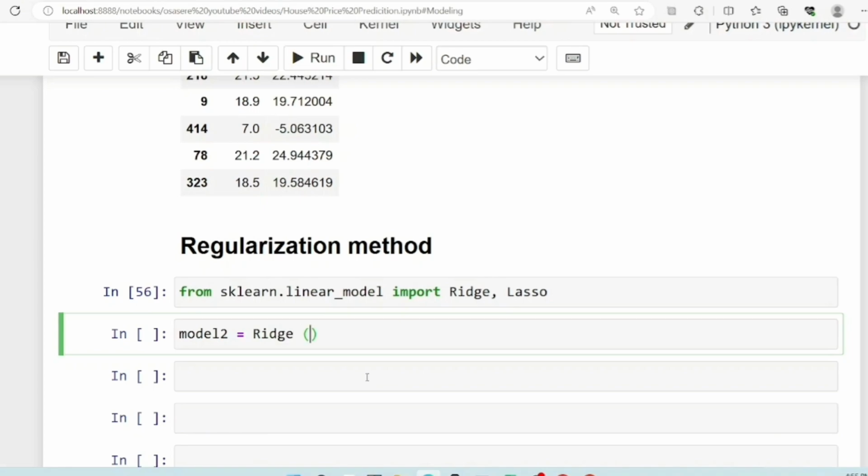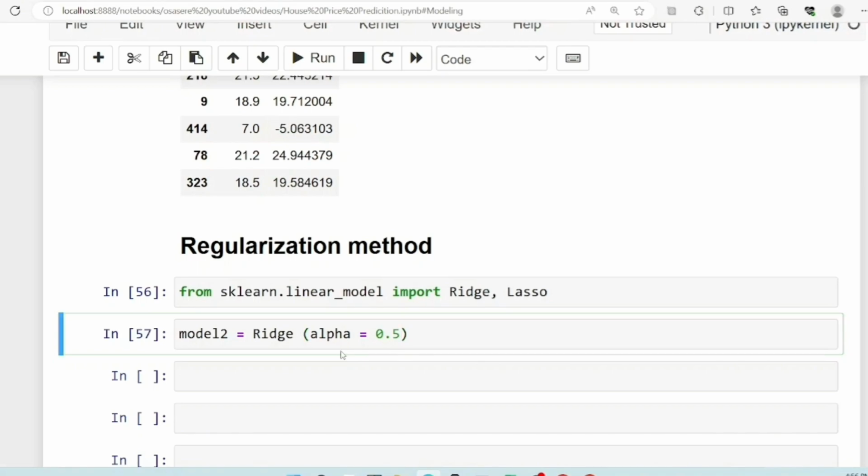And by the way, ridge and lasso accept just one parameter, which is called alpha. It is alpha that determines the shrinkage of my regularization method, which is my ridge and lasso. So a higher alpha value will cause my regularization method, in this case my ridge, to shrink the coefficients of the features more, while a lower alpha value causes my ridge regression to be less strict. Okay, I'm going to set my alpha now. I'm going to set it to be 0.5. Okay, I'll use 0.5 first.